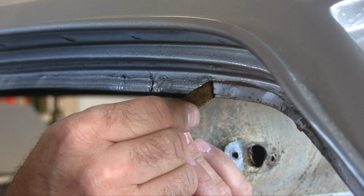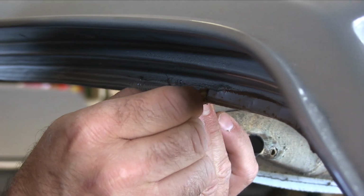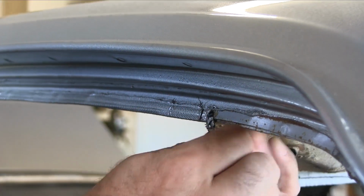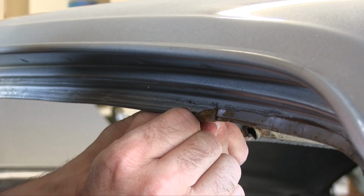Oh, look at that. A bit of rust in there. See, he was supposed to take this thing off. Getting to the body shop was a little bit of a rush. There was a big time frame that he had allotted for me, and I didn't have everything done. He said, no problem, we'll take care of that for you.